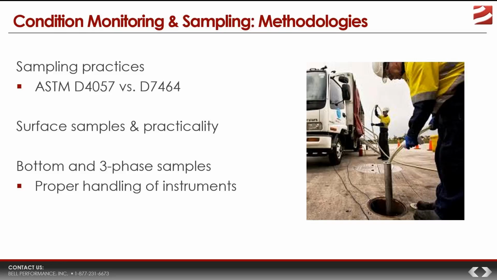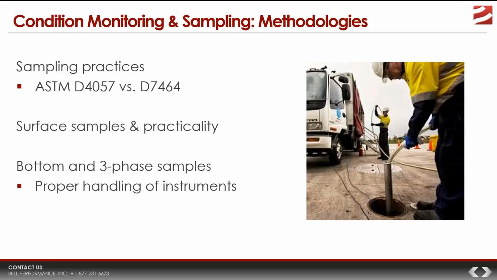But who defines a good sample? And who tells us how we can go about getting a good sample? So this is where we start talking about these methodologies here. Condition monitoring and sampling methodologies. Now, the gold standard for sampling practices are the ASTM standards. And there are two standards that are most applicable for us. You see them there on your screen.